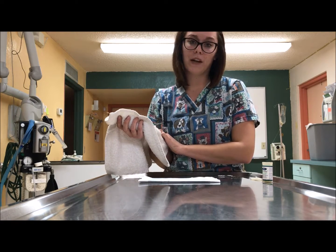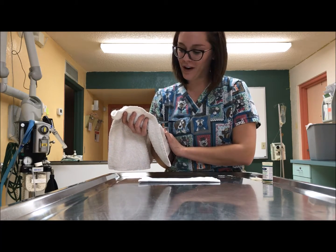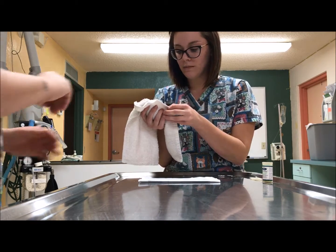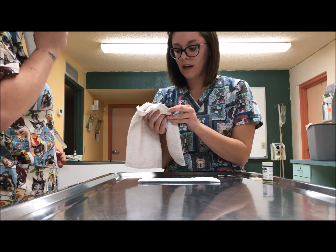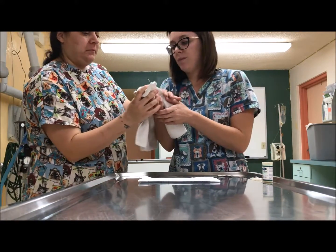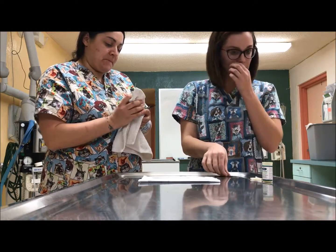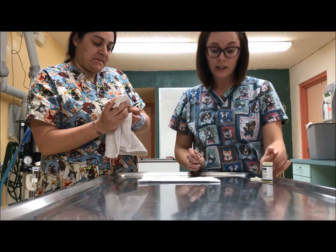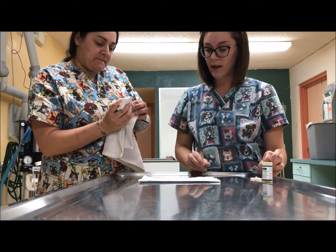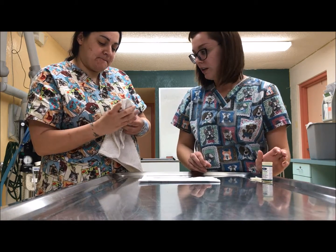And you can also, on parrots, do the Elizabethan hold, but on little birds like this guy, that doesn't really work. So now I'm going to show you how to do a nail trim on a bird. If the bird's pretty docile, you can probably do it alone, but it's always best to have someone help you out, just in case. All right, so when you're doing a nail trim, you always want to make sure you have Quick Stop handy and available, ready to go in case you accidentally quick them, because any loss of blood for birds can be a pretty big deal.